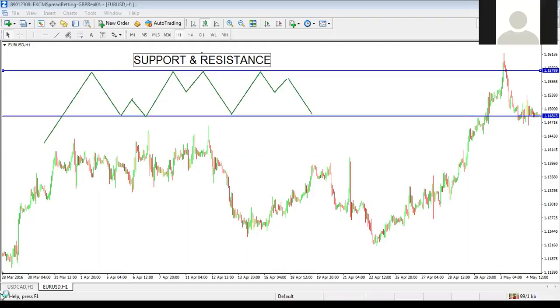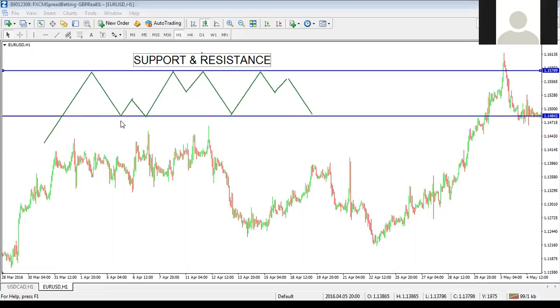Basically, it is certain price levels that price bounces off, either going up or down. When it's in a support and resistance level, if you look at various YouTube videos, they will say it's trending in a range. So if you look here, imagine this was your chart, ignore these candlesticks here. Price has gone up, it's hit a price here, it's bounced down. So at this point here, you'd identify that as a resistance and that as support.